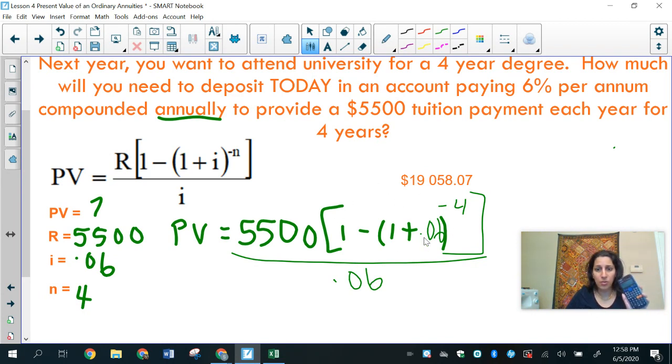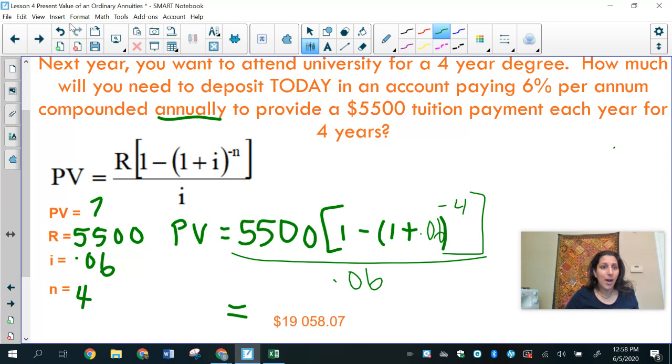What am I going to do to that whole number? I'm going to multiply it by 5,500. Now I have 1,143.484852, and so on. Again, I'm not writing that number down. My final step is to take that number and divide by 0.06. And there it is. So it's the exact same number that we knew we were going to get, 19,058. I'm off by 1 penny, but that's just a rounding error. So there you go. Try it again. If you didn't get it on your calculator, figure out how your calculator works, and that's the easiest thing you can do for yourself.